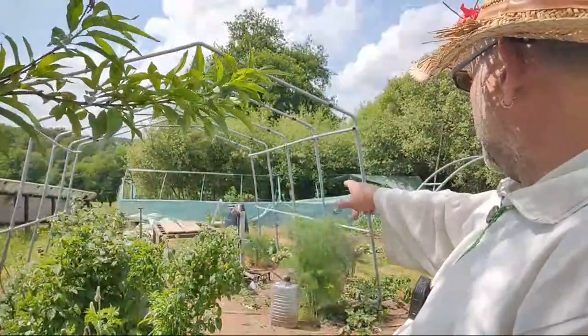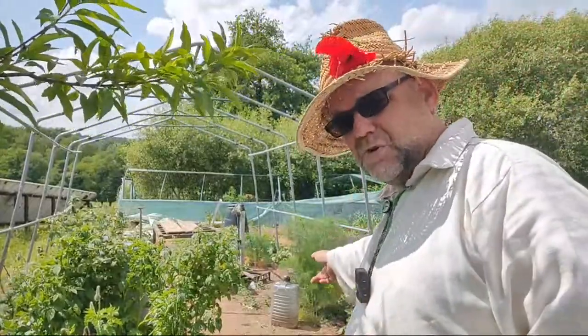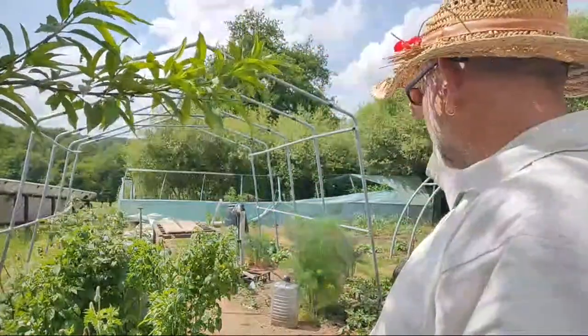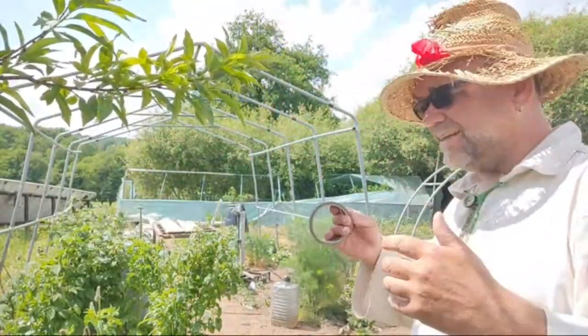And each one of those poles, especially the three middle ones, are the easy ones because there's a funny bend on the ends of these corners as a part of the structure of the garage. I've driven them in, but normally, like I mentioned earlier, you dig a trench either side, then bury the cover, and then you raise the actual frame into the cover to stretch the cover a few days later once it's settled down.